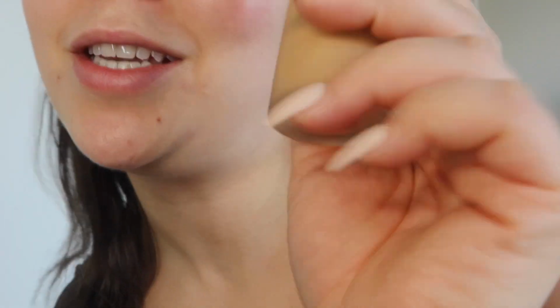Now for foundation. Okay, this is my summer shade. Obviously, I don't know if I should use it. I'm going to put it on the side of my face here and we're going to see. And if not, we'll just transition into a lighter one. No need to fret. This is the Luminous Silk Foundation. If this foundation has not been on your skin, what are we doing? This foundation is stunning. It's definitely too dark. I'm just going to keep this on the perimeters and we'll move in with a lighter foundation. And we'll just make a transition happen here.